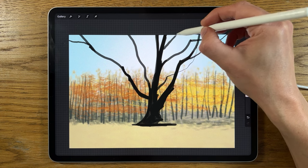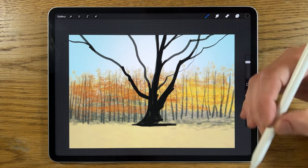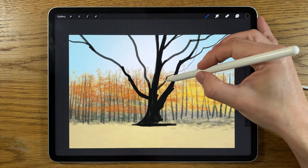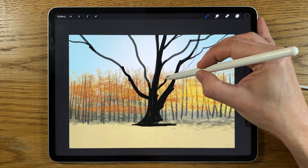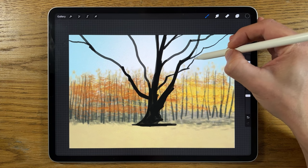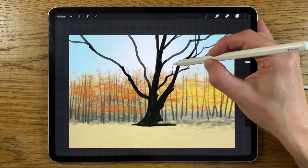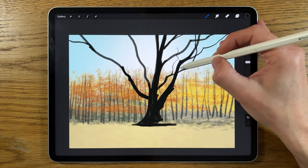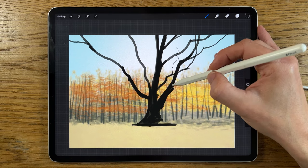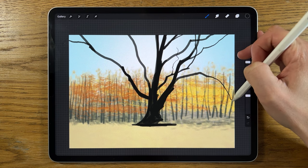Spend some time on this. I think that the more time you spend trying to get these little branch details in here, the more convincing the overall tree is going to look. Trees do take a little bit of practice. It's not about a definite technique. It's more about just understanding what looks right. And the more practice you get with drawing trees and looking at them, the more you're going to get a sense of what is working, what looks just not quite right for a tree. And obviously there are different tree types, but I suppose we're going for something that looks typically like an oak tree, and that will lend itself really quite well to this effect.